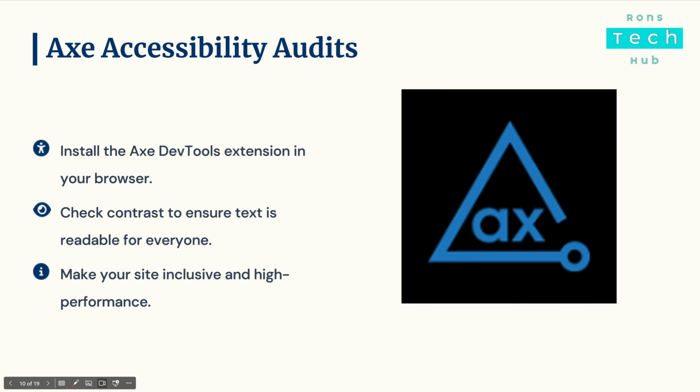This is one of the accessibility audits that you can do. There are many of them out there, but this is one that's really well known. So you install this on, again, this will probably only work on Chrome and Microsoft Edge because those are Chromium based browsers. And when you do this, again, whatever it says, whether it's good or bad, you screenshot it, put it into your work. It doesn't matter if it's bad, because the whole point of this is to go back and make changes where necessary.